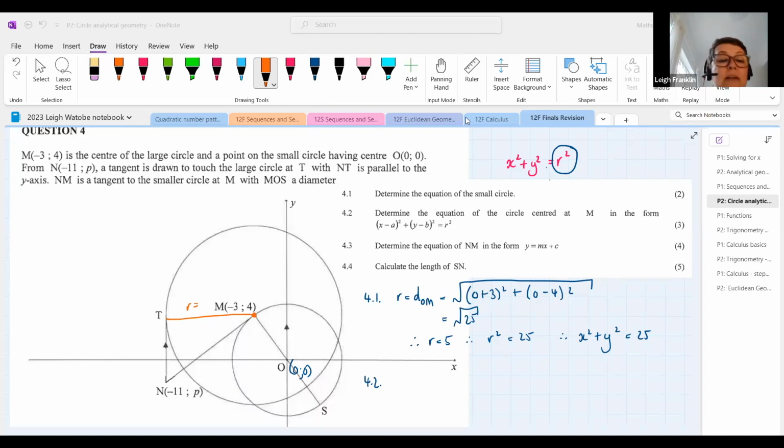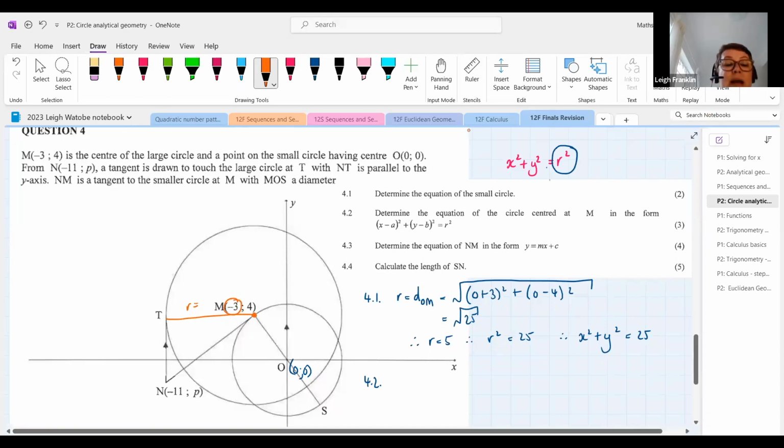Okay, all right. So if I can work out the difference from here to here, I know the length of the radius. I know the x coordinate at M, and I know the x coordinate at this point over here because this line is parallel to the y-axis. So I can work out the length of the radius by using the x-coordinate at the center and the x-coordinate at the tangent to the circle. Does that make sense to everybody?